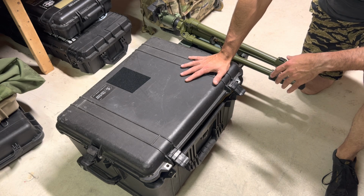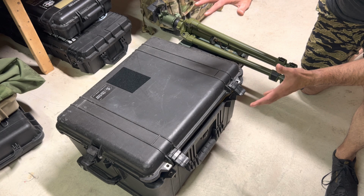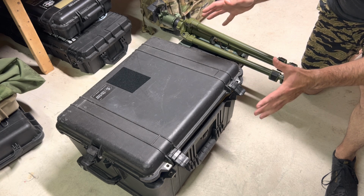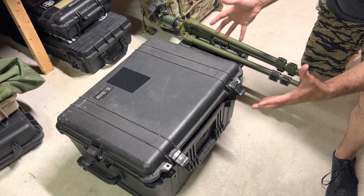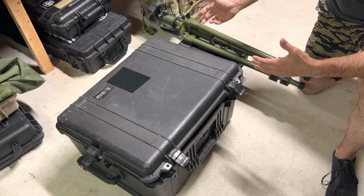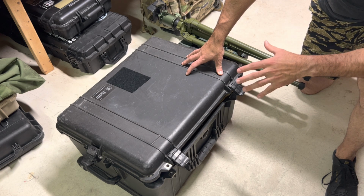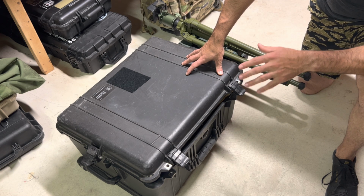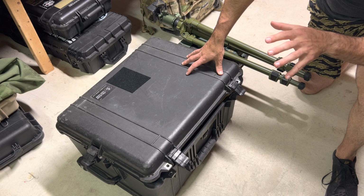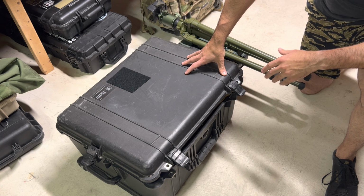So first we have a Pelican 1620. I really like this case for its size and shape. Right, it doesn't scream rifle. It's just kind of a good Pelican case. It has wheels on the end. It has an extendable handle, so you can wheel it through the airport if that's how you're traveling. It fits in the trunk of pretty much every vehicle I've ever used. So you can kind of have it out of sight, which is good. You don't want your rental broken into to get your expensive case out.